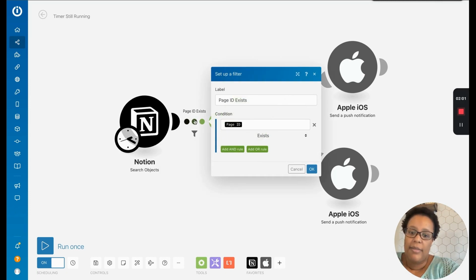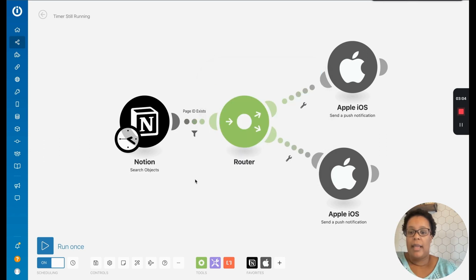Now, the reason why I have that here is because sometimes you might have an instance where it'll run and it won't find anything, but that's considered successful. It won't stop. It'll just keep going. And so then you'll get an empty message or an empty entry into your database. So for this scenario, I have a filter here that it has to actually have a page ID. Like, there actually has to be a page that is labeled on. If you don't find anything, then this automation needs to stop.